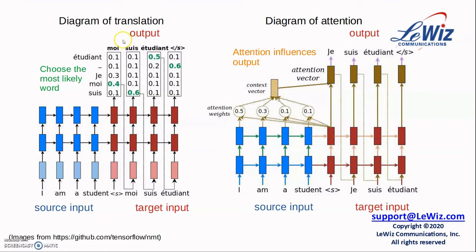On the left, the diagram shows the process of translation given a trained model with source and target languages. "I am a student" is encoded into a sequence of numbers, and the decoder chooses the most likely target words denoted by the numbers in green. Here, the most likely target word is moi. Next, the most likely target word is suis. Note that, during training, these numbers are calculated by feeding in the correct target words alongside the source input. But during translation, the machine predicts based on these numbers.